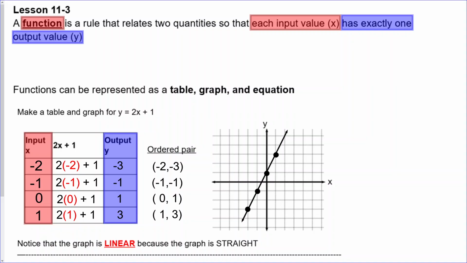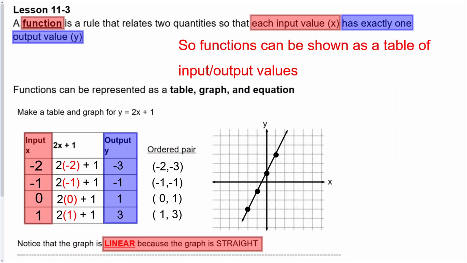Don't forget the things that I've taught you in the past, though. Hey, look, this is a straight line, so we would refer to it as linear. And so we could also refer to it as a linear function because it makes a straight line for the graph. But functions can be shown as a table of inputs and output table values. And that's what you're seeing right here. Most of the time, this middle part right here is not there because we just assume that you know how to plug in an x value into this part of the equation and then pop out the output.